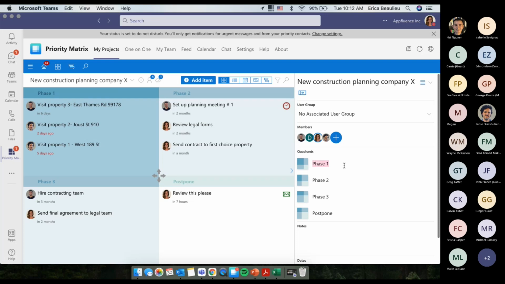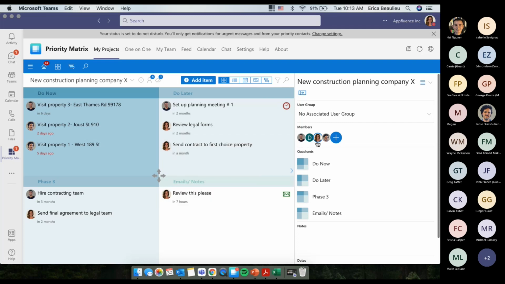So on the right-hand side, you can actually rename these quadrants to be a perfect fit for the project that you're working in. I always like to suggest putting quadrant 4 as emails and notes. It's just a way that I've seen people be pretty successful with this. The reason being is that I'm going to show you how you can integrate emails into your projects, and we'll want to give you a place to rely on finding those emails and placing them.